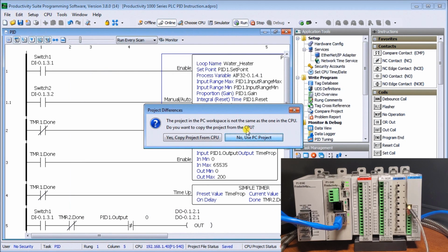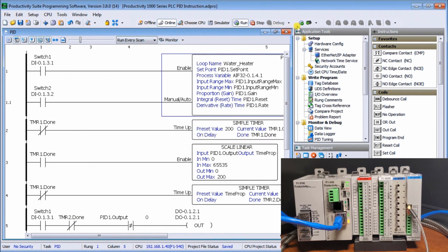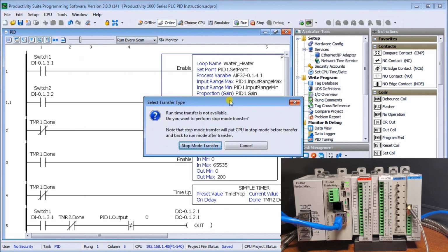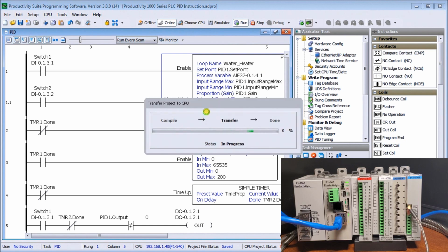We'll use the PC project right now, and we will do a transfer. We'll do a stop mode transfer. So now I'm actually physically moving our program into the hardware. There we go.